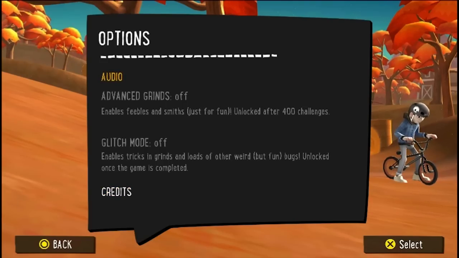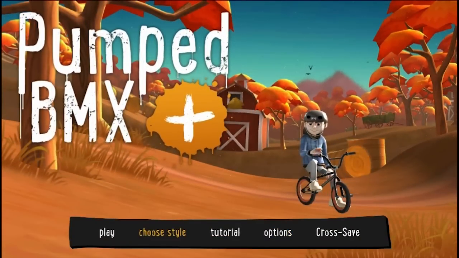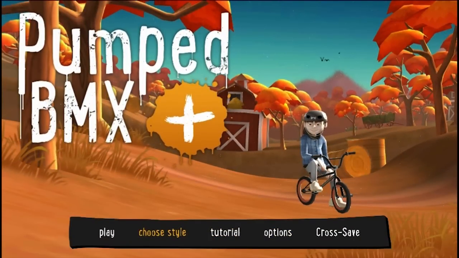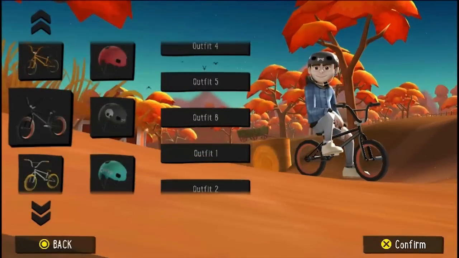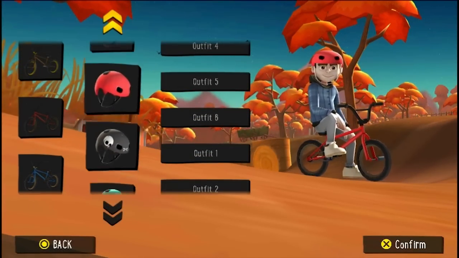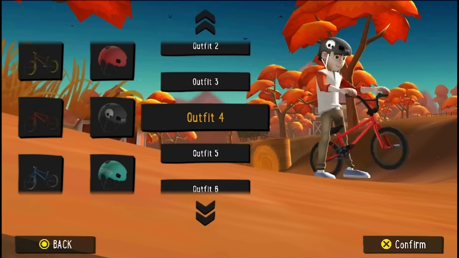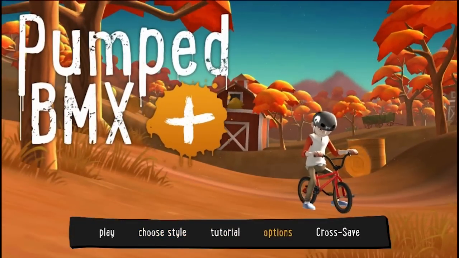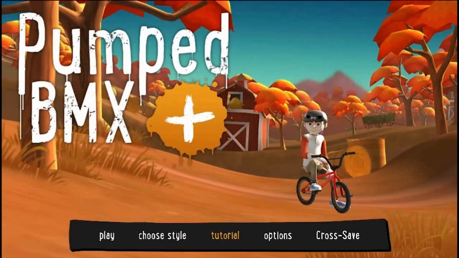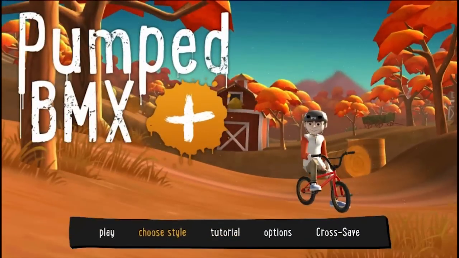And you've also got these advanced modes that you can turn on because, you know, fun. And you can also choose your style, which is basically just changing what your guy looks like. You've got all of these unlocked at the beginning, so there's really no need to wait for anything in particular. You're more than welcome to just go select whatever you want. Game's got cross-save, and it's also got 5 tutorials. There is one that is very importantly missing, but I'll get onto that.